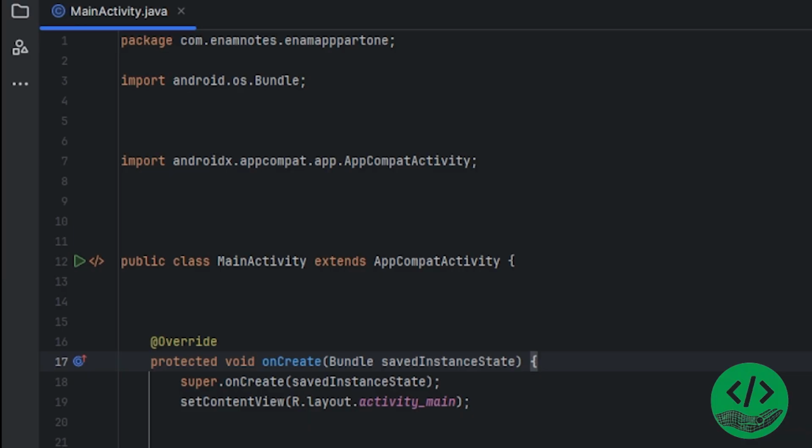Number four, onCreate method. This method is very special and is the first portion of the code that runs when your app opens on the device. This is also the setup area where we can arrange the app's primary activities as we need. Suppose we can tell it here which layout file will open and what events will happen at different moments.